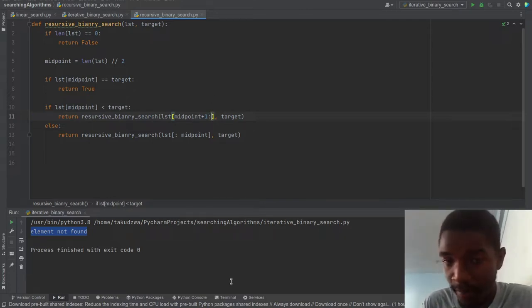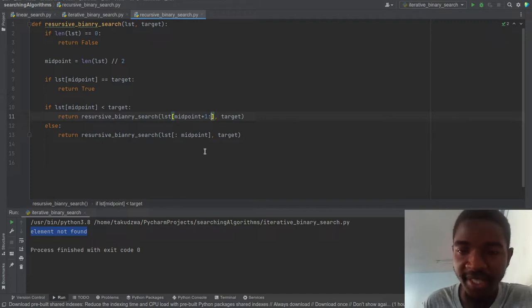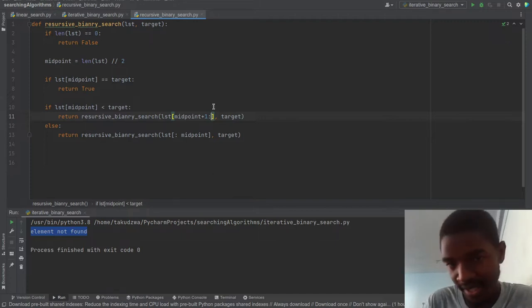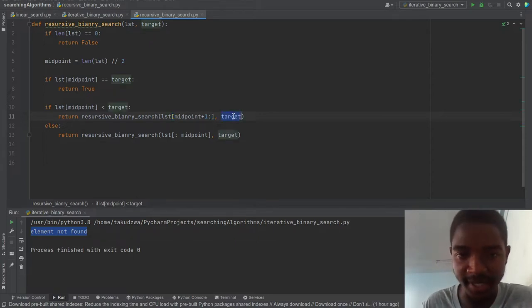So in Python, if we don't put anything after this colon, then the value taken here is the end of the list. That means the index at the end of that list is what is going to be taken, right? And then our target remains the same.